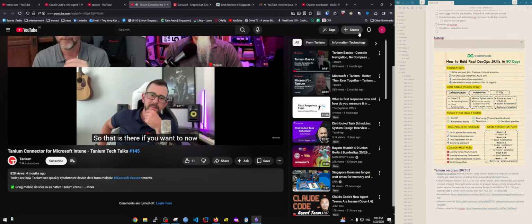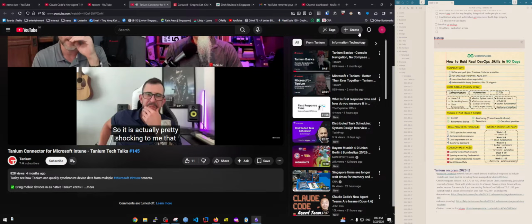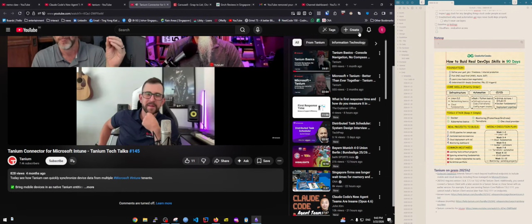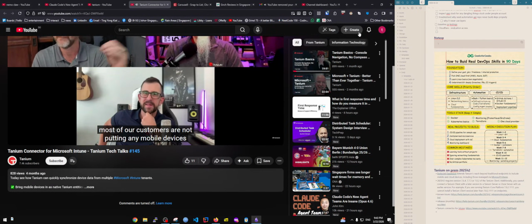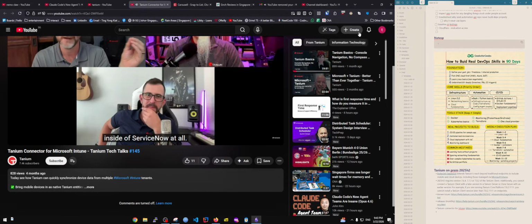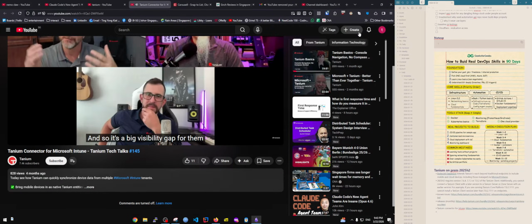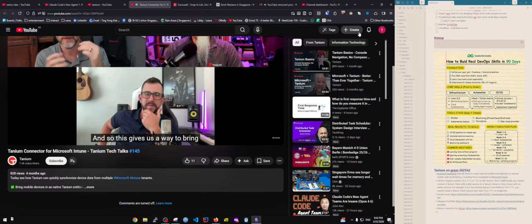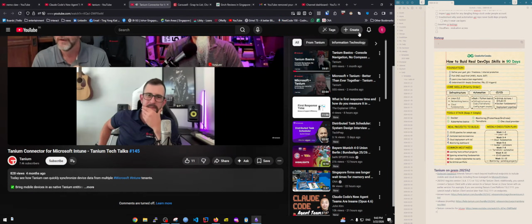So that is there if you want to bring in your mobile devices. It's actually pretty shocking to me that most of our customers are not putting any mobile devices inside of ServiceNow at all. And so it's a big visibility gap for them that they're not currently tracking. And so this gives us a way to bring that data into ServiceNow.